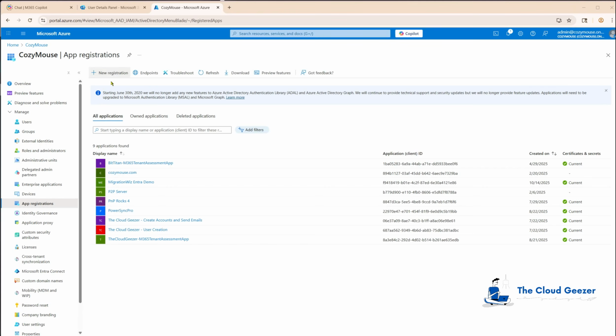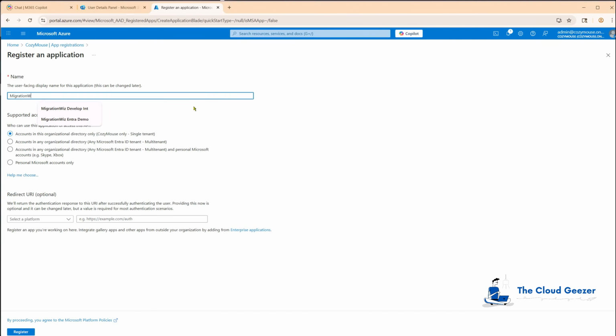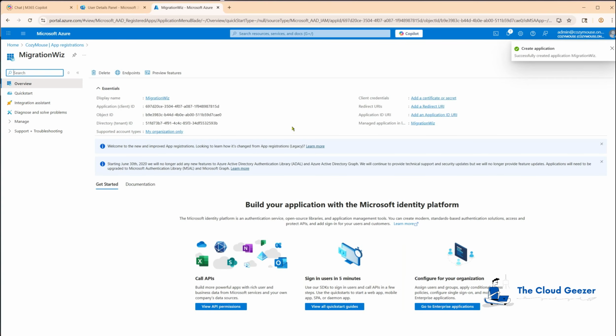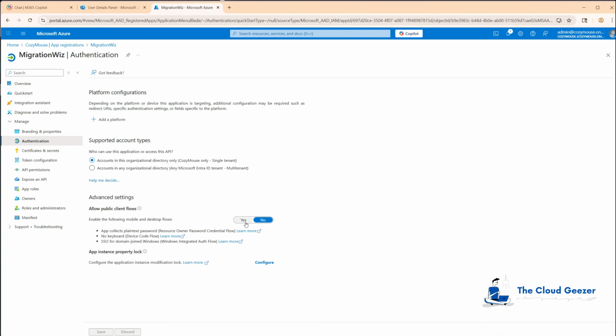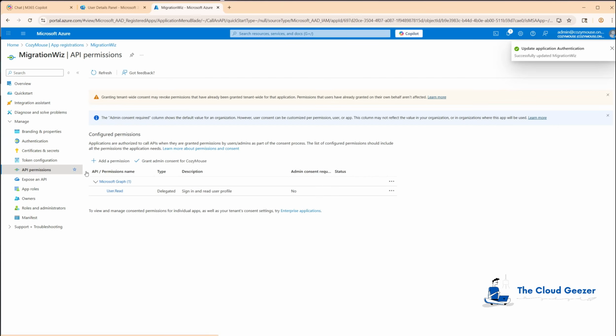We'll use those details, but really all we have to do here, and I'll just run through this here. If we put in MigrationWiz as your name for the application, we leave everything else the same. We just hit register, and that'll take us into our main screen. Now obviously the application or client ID and the directory, the tenant ID, is what we need for the setup for the project. But the other items we want to put in there, there's 3 things we've got to do. So firstly, under authentication, we're going to tell it we can use the public flows like so, hit save, and we can also use the API permissions here, which we add.